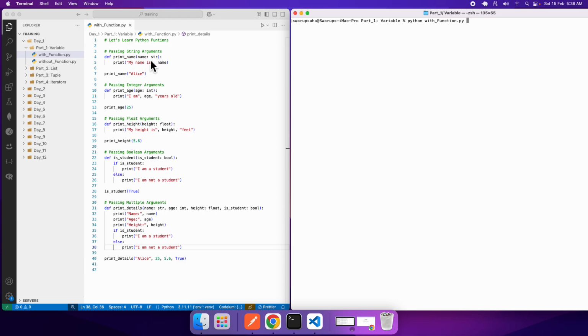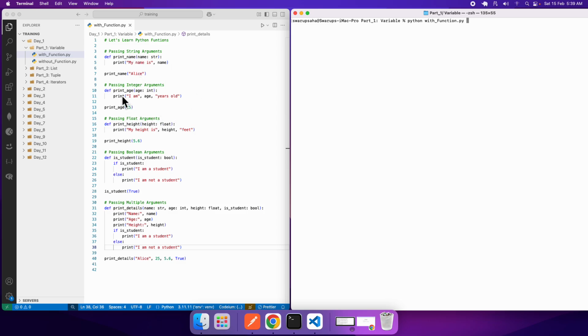So the name is a variable which is of type string, and this name is written within the function, so it is called an argument. This data should come right over here, and here is where the function is getting called. So print underscore name is being called, so the control will directly jump from here and will assign the value Alice to the variable name, and that would get printed right over here. That's really nice. Okay, so that would be the first part of the function.